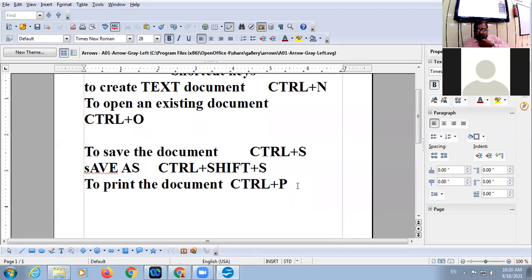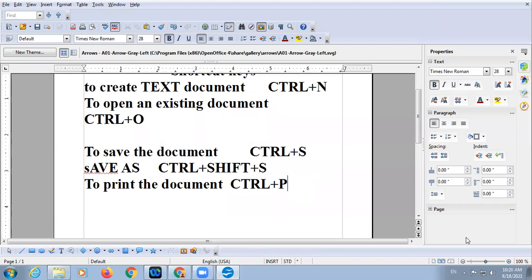Online class, are the shortcut keys clear to all of you? Yes, sir. Online class, please raise your thumb to give the feedback. Jayan Chhabra, no feedback coming from your side.